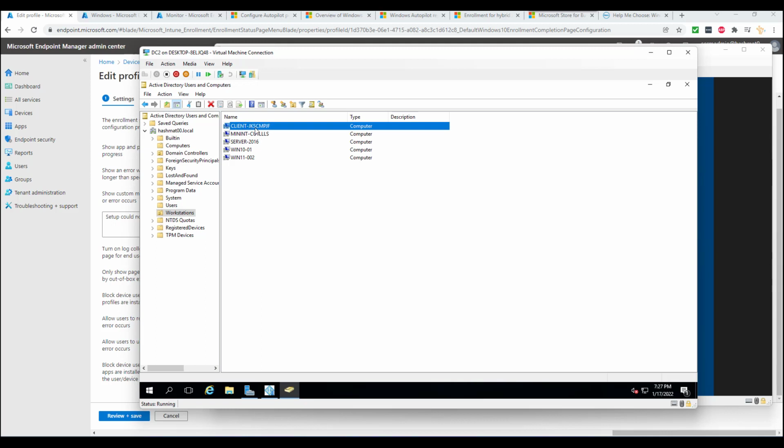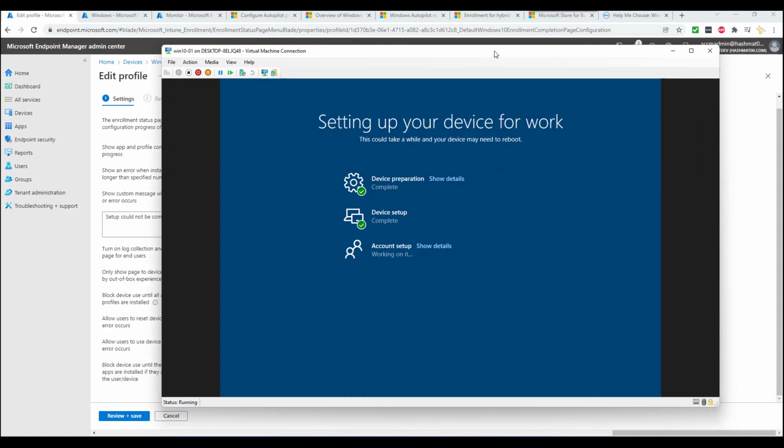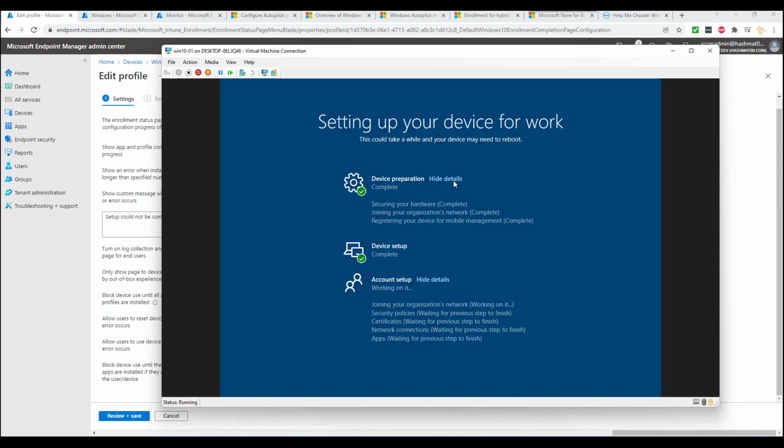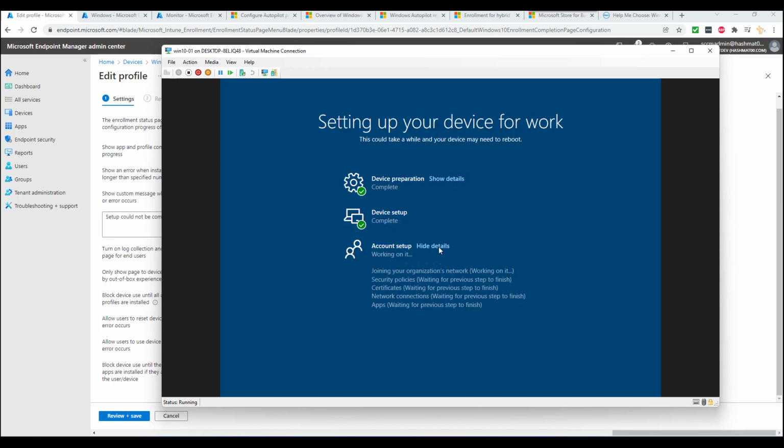Now it's showing here. So luckily, yeah, it does work. So device preparation completed, device setup completed. Now it's account setup, working on it. Joining your organization network, working on it. Security policies, waiting. Okay, so we're progressing. Good. So far, so good.